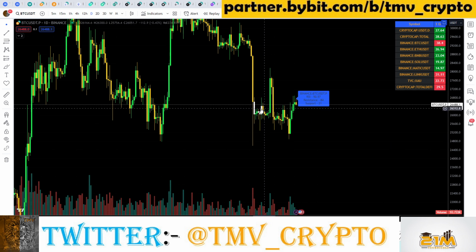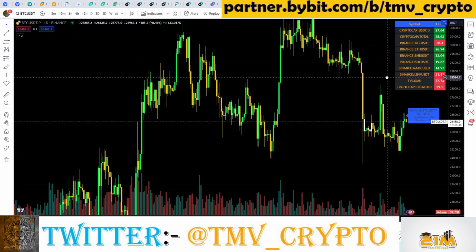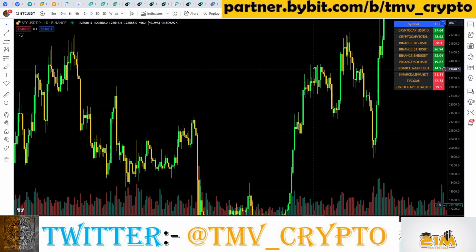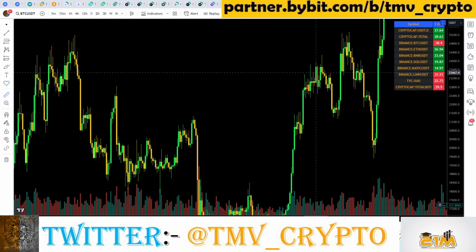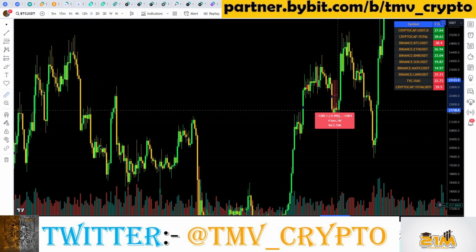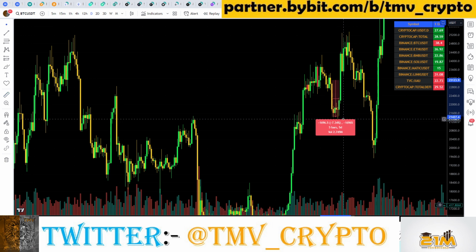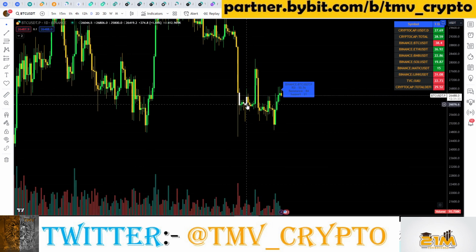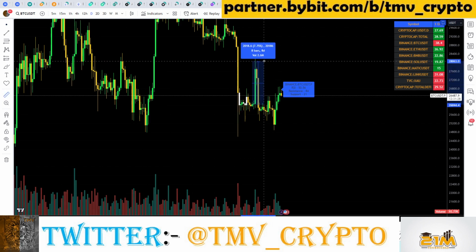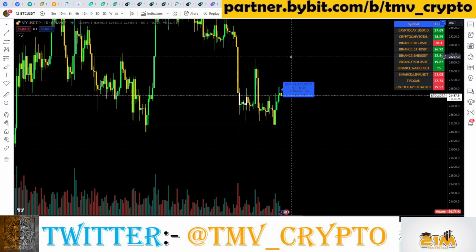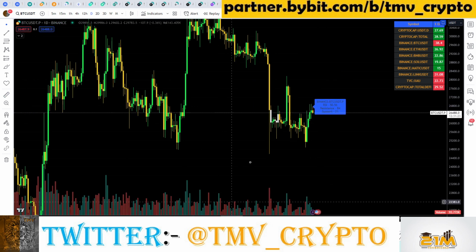On the daily chart, normally it's going to print green, but I have changed it in the indicator and made it white because I like white, my candles are green. And when it has a resistance, it will print red, as you can see here, red, red. And from here, it literally dumps. If you would have sold this candle, the next candle you would have made 7 to 10% gains. Similarly, if you would have bought here, you would have made like 6 to 7% gains on a pump, like this, 7 to 8% gains. Similarly, this works on 15 minutes, 5 minutes.